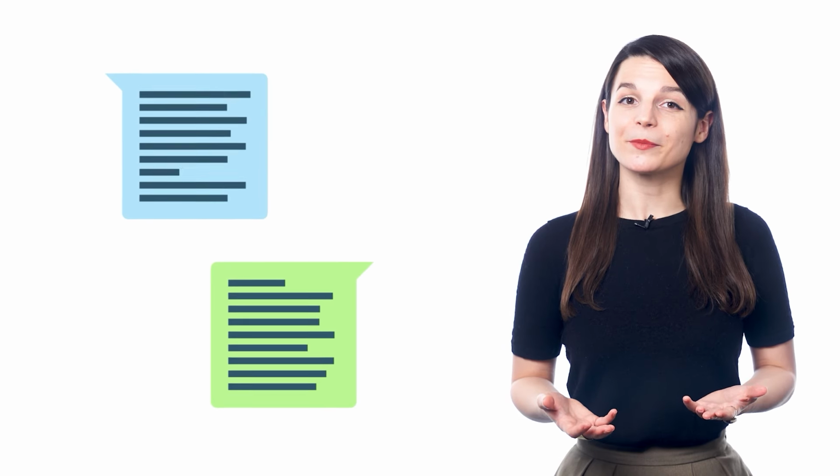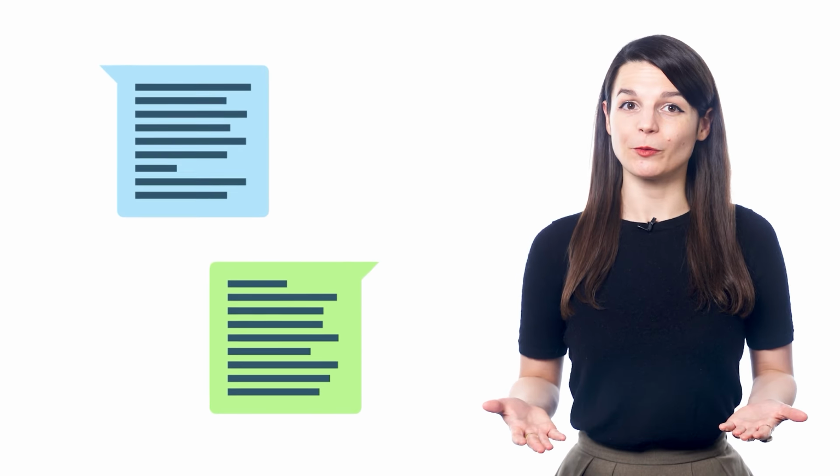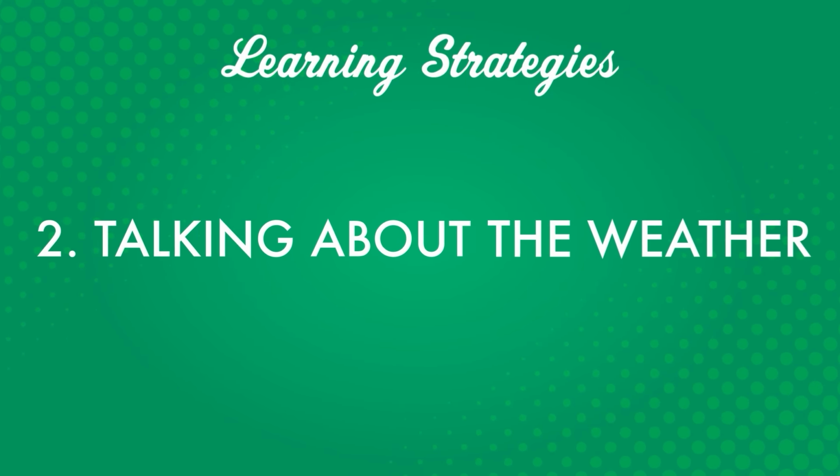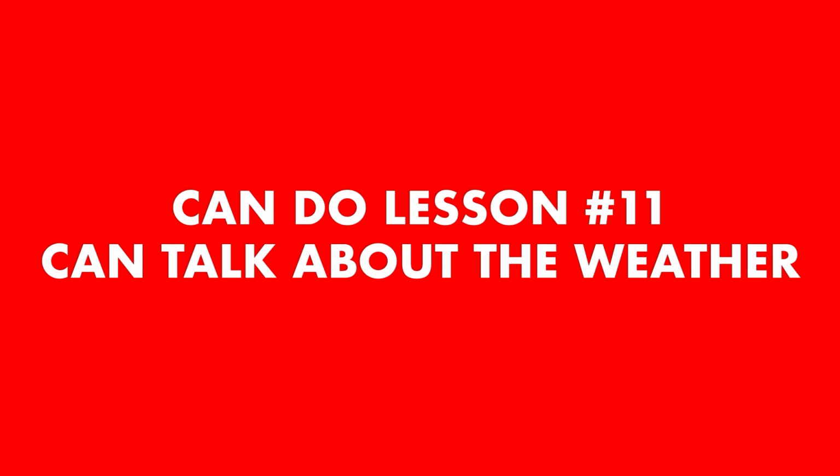This is usually one of the first things you learn when you start studying a new language. And sometimes starting a conversation or continuing one is as simple as introducing yourself. Number 2, talking about the weather. This is a universal talking point. People talk about the weather all over the world. And just saying, "It's really nice today," is enough to start a conversation. A great way to practice your weather conversation skills is to check out our Can-Do lesson pathway. This series of lessons teaches you how to talk about the weather in your target language.